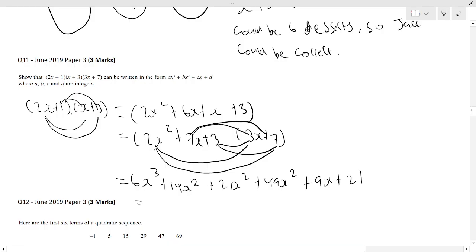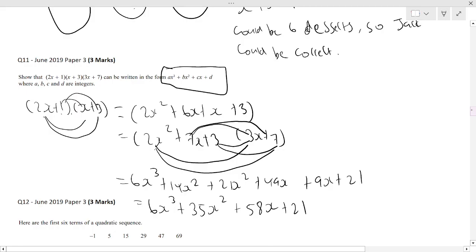And so we can simplify that to get 6x cubed, then collect the x squared terms. Hang on. This shouldn't be 3x squared terms here. 21x squared plus 14x squared, and 7x times 7 is 49x. There we are. Don't know why I added an x squared there. And then 14 add 21x squared is going to be 35x squared. Then we have 49 add 9 is 58x. Add 21. And that is in this form here. So that should be right. Okay, so yeah, that's the idea behind that.